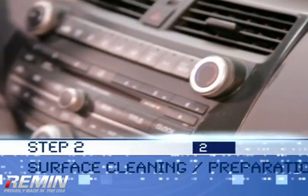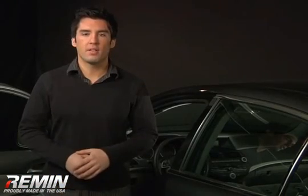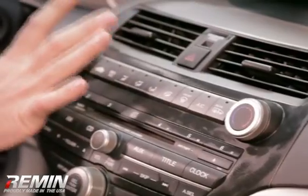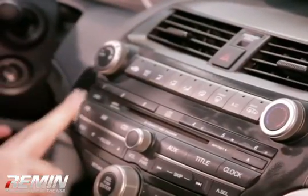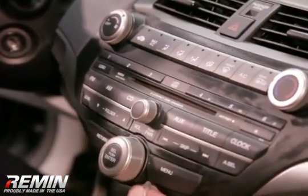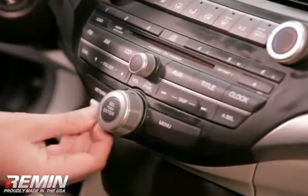Step 2. Surface cleaning and preparation. Clean the areas that the trim will cover thoroughly with rubbing alcohol. The surface area should be free of lint or dirt, and more specifically, silicone-based vinyl treatment products. These products leave a silicone residue and will greatly reduce adhesion.